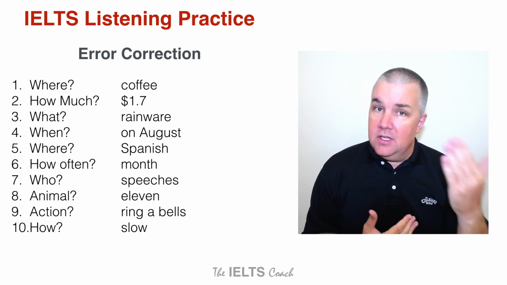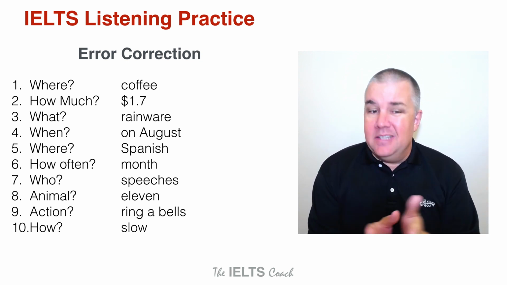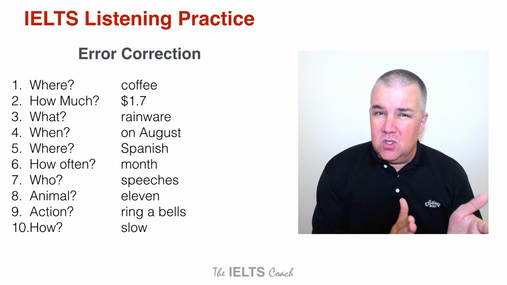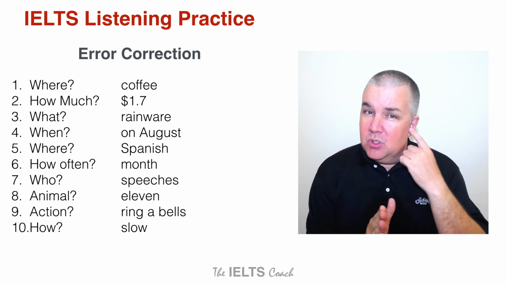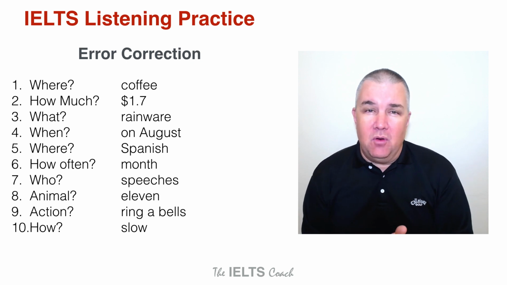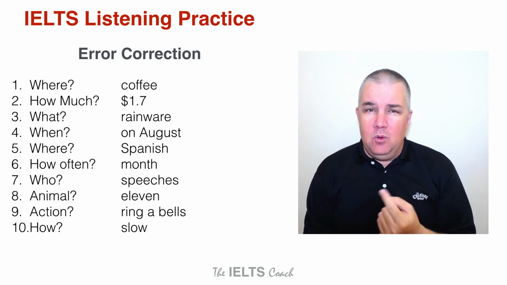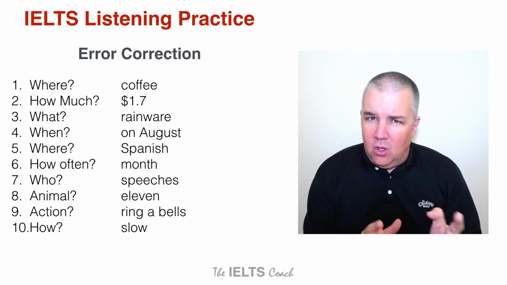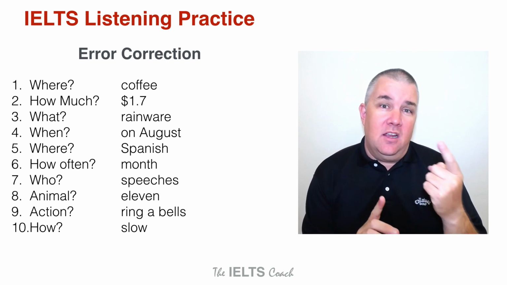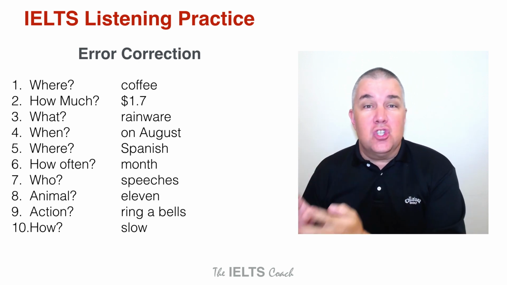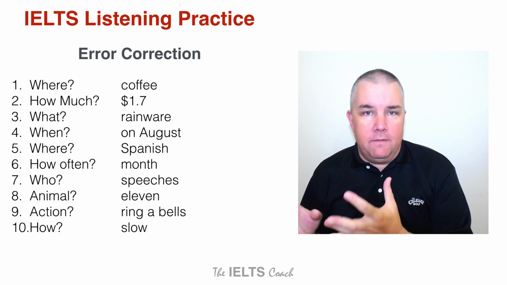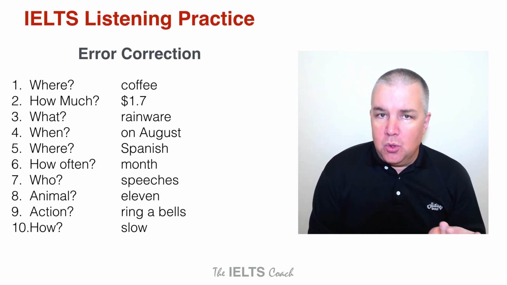So number one, it's a where question. The answer they have there is coffee. So what's the smallest change, and what's the most likely change to make this correct? Coffee is not a place. I will meet you at the coffee. No, so it has to be either cafe or coffee shop. Coffee shop sounds quite different, so I would change this to cafe.